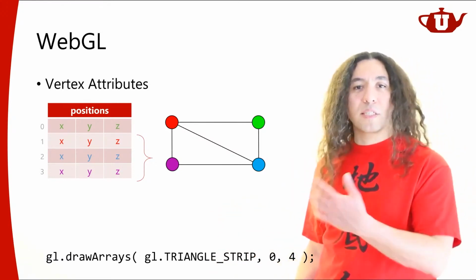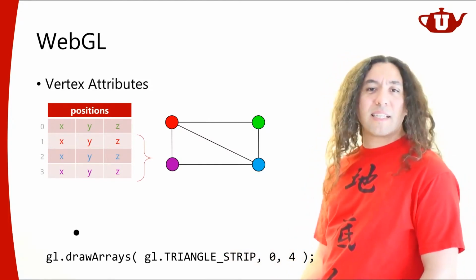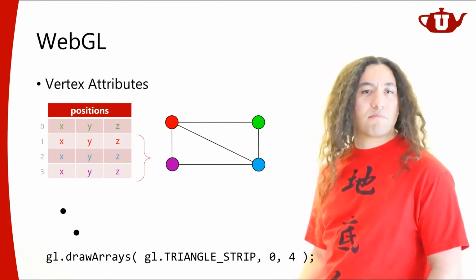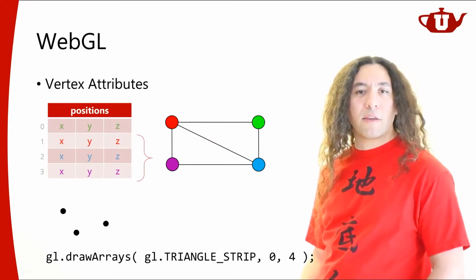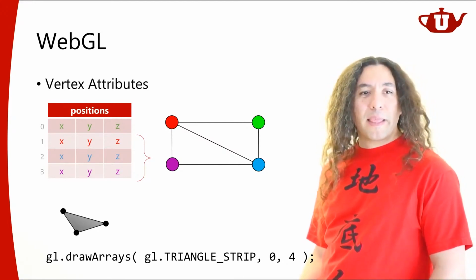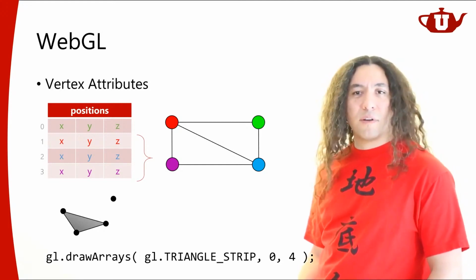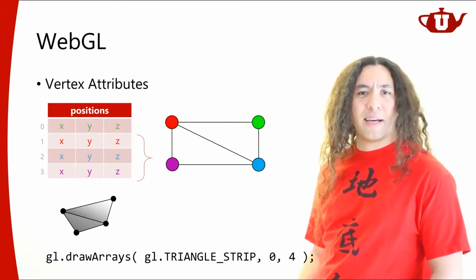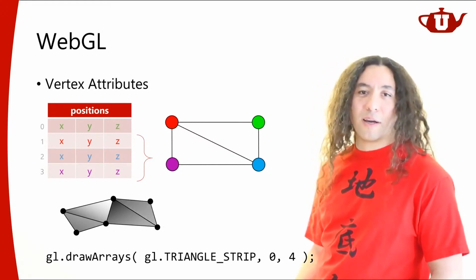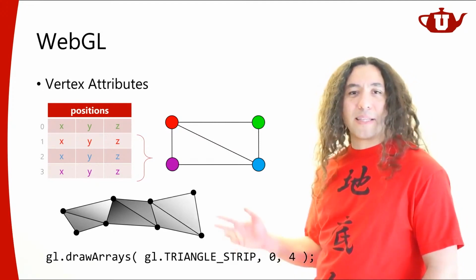So a triangle strip, let me give you a longer example of a triangle strip. Let's say this was my first vertex. I have another second vertex. I can't do anything with 2 vertices just yet. I add a third vertex, and as soon as I have 3 vertices, now I can draw a triangle. Now I add another vertex. With the last 2 vertices, it forms another triangle. And I add another vertex. With the last 2, it forms another triangle. Add another vertex, that becomes another triangle. Another vertex, another triangle. Right? Another vertex, another triangle. And you get the idea.